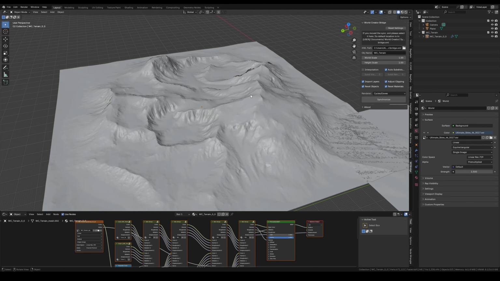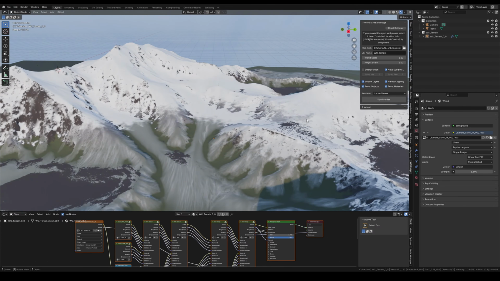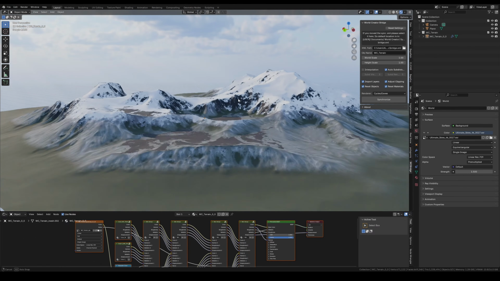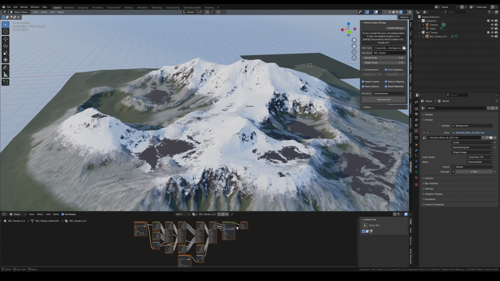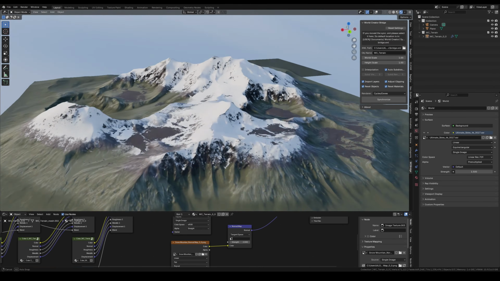Anyways, after I export it, I just use the World Creator plugin to one-click import it. But you'll notice that the textures are messed up, and you just gotta fix it by importing the color map and the normal map data separately and then just plugging it into the channels, and that fixes it.